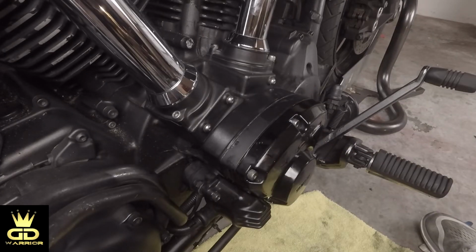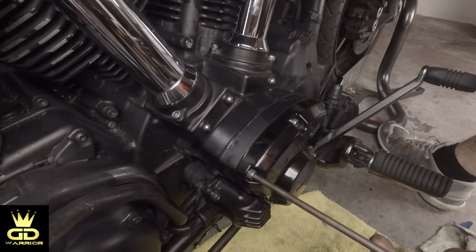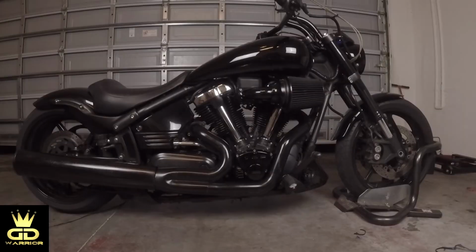Alright guys, let's torque down the bolts, and the bolt torque spec is 7.2. Alright guys, we have finished everything, so now it's time to put the exhaust back on. We located the oil leak, we know what caused it, and we have fixed it.